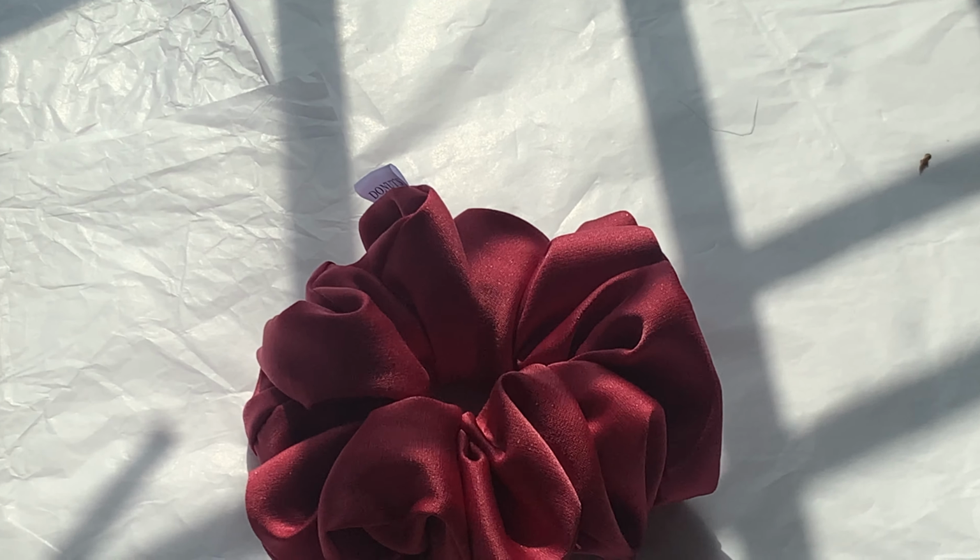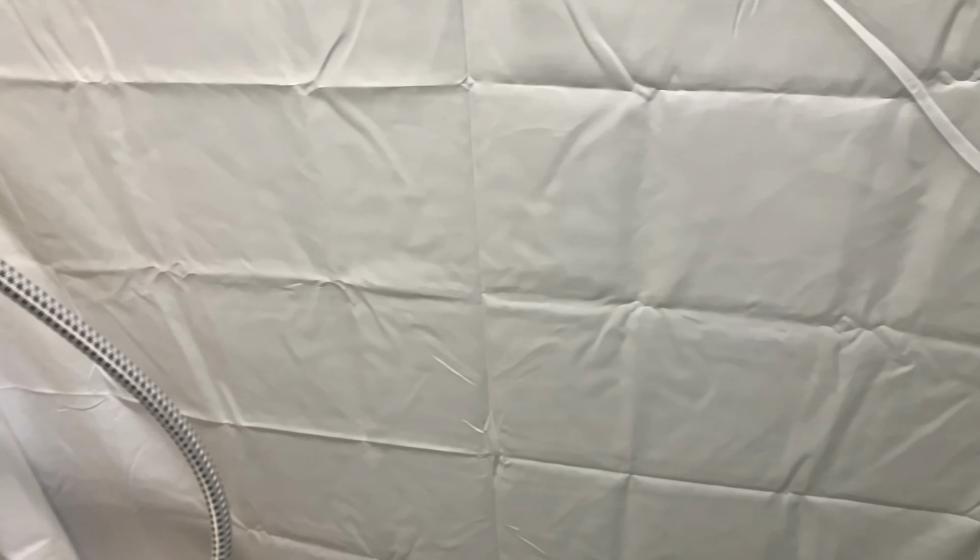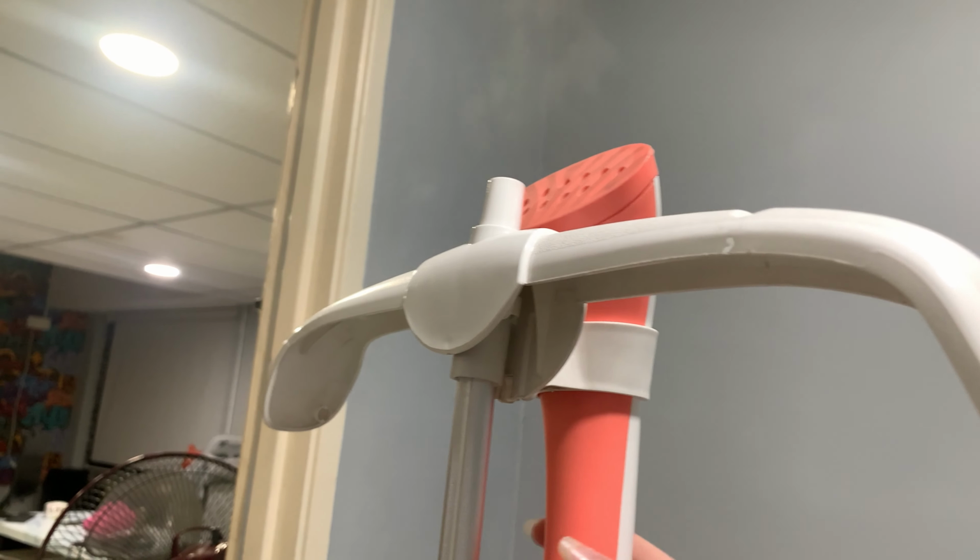The wrinkles, I brought my steamer around, to try to make it pretty again. So let's try it. The steam is up, let's try it.